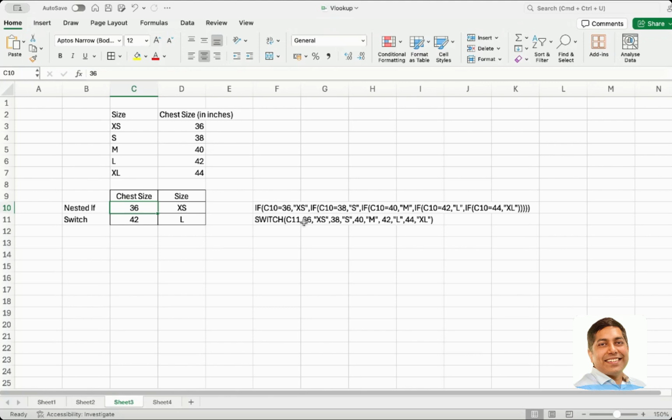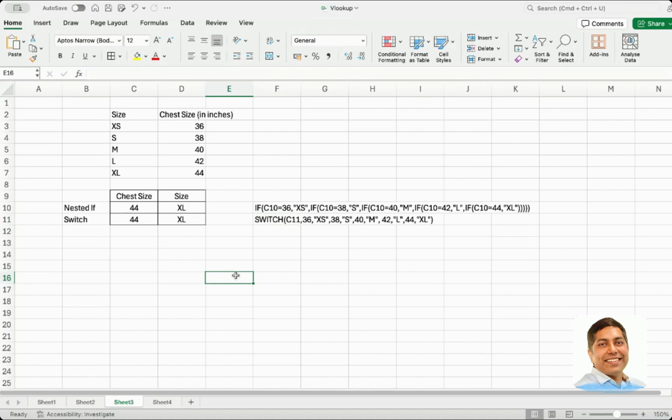In switch you would not be able to do a logical operation like greater than or equal to or anything like that, but if will allow you to do all of those things, right? So if I'm just going to say 42 going to be the same, 44 will work, right? So a switch is a way to use it as a simple form of nested if, if you do not have any separate logical tests that need to be done, right? So this is about switch.